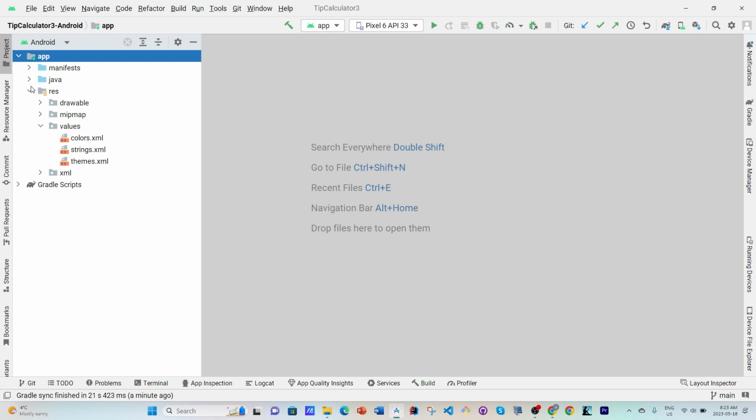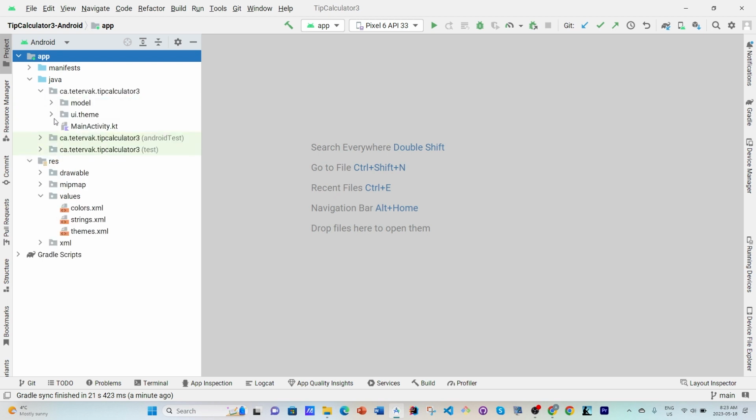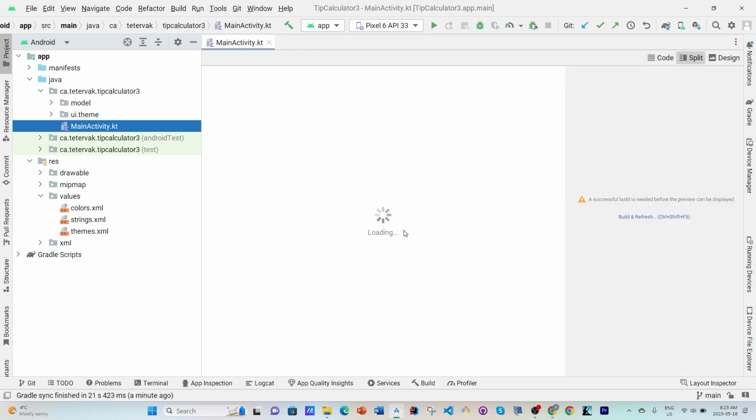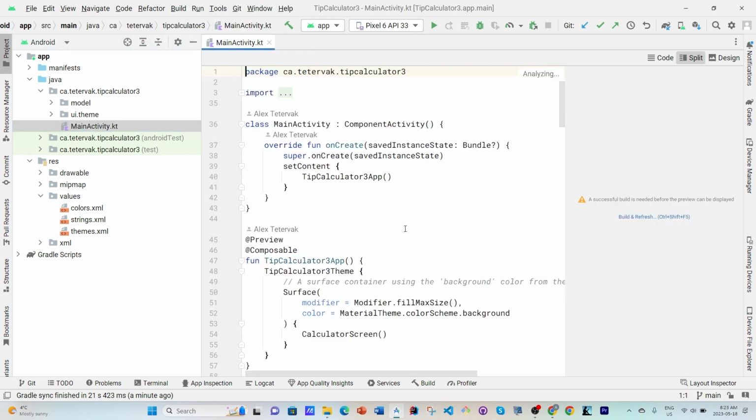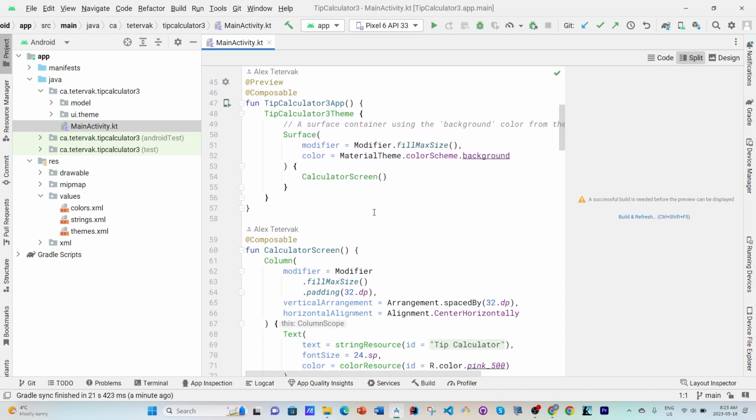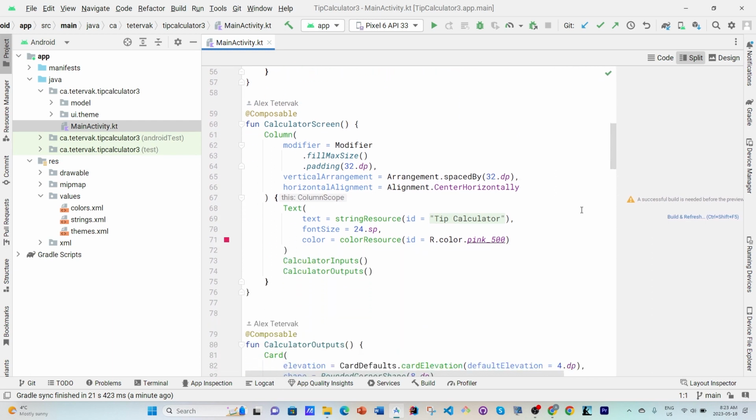So in my Java main activity, you see there is extra code here. Right? I will explain what is going on. When you open a project, sometimes you see something like a string, but with a green background.